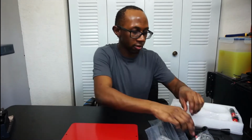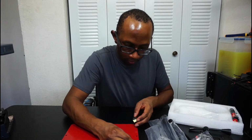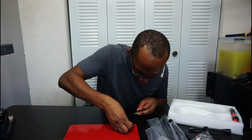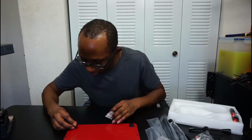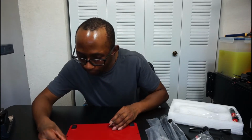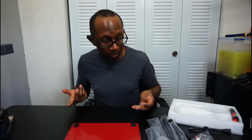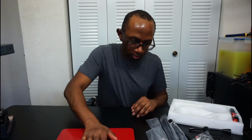Let's go ahead and put some of the feet on here real quick so we can show this thing off. Put some feet here. One thing I will tell you right off the bat, the powder coating is not that great because I'm already seeing some chips. I'm seeing some marks, some scratches already in the powder coat, and I haven't even used this thing, to be honest with you. I took it out of the box a couple times just to make sure everything was in the box, but I've never actually used it. So I'm actually kind of disappointed about that. I've just taken it out of the box and I'm already seeing paint chips all over.